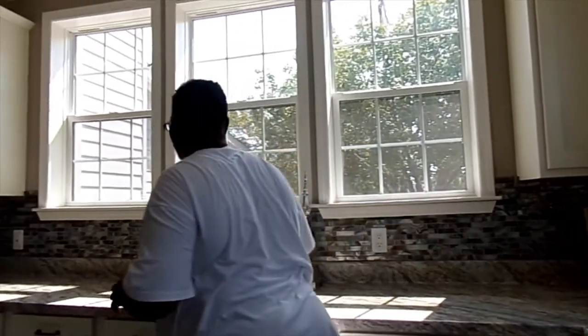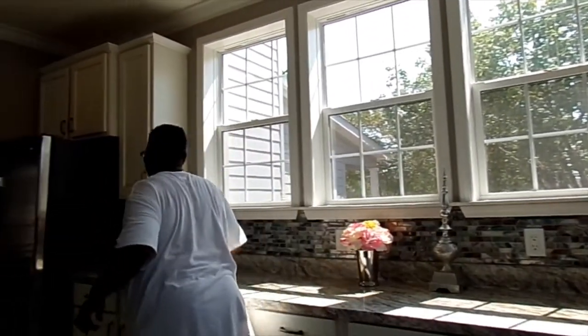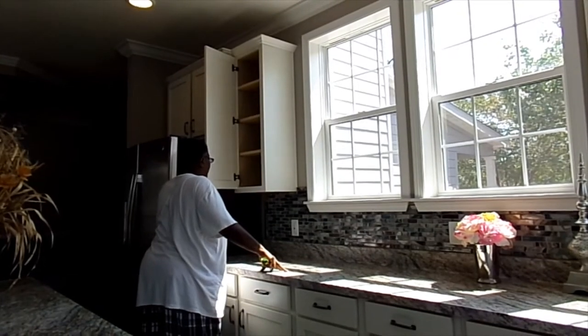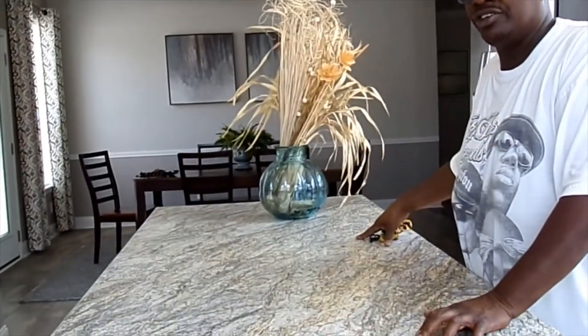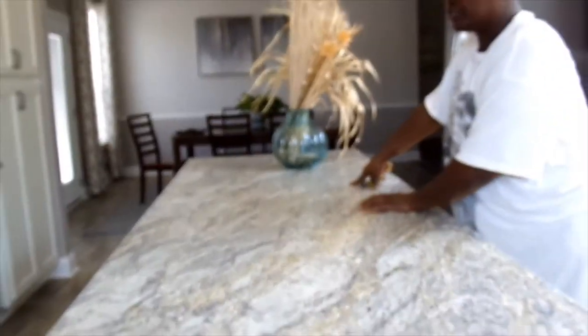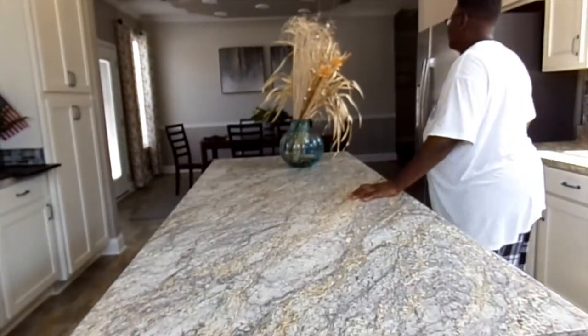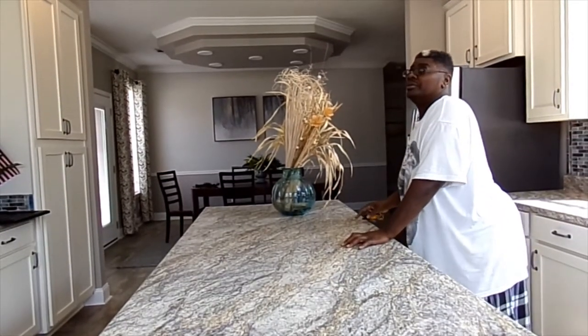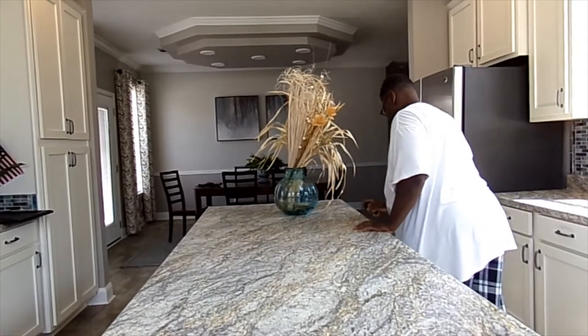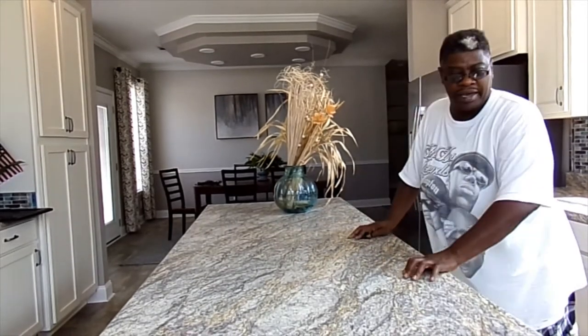Then you got a window that you can look out in the kitchen. Oh my goodness, this is a nice-sized kitchen here. Over here, this could be a bar. I could put a stew. So once I prepare the food, I could sit up here at that island. You can bring this into a breakfast bar that you sit in here. And of course the dining room is right there. I don't like that dark front here, but that's just showing you what you could do with it. And this is made sturdy.